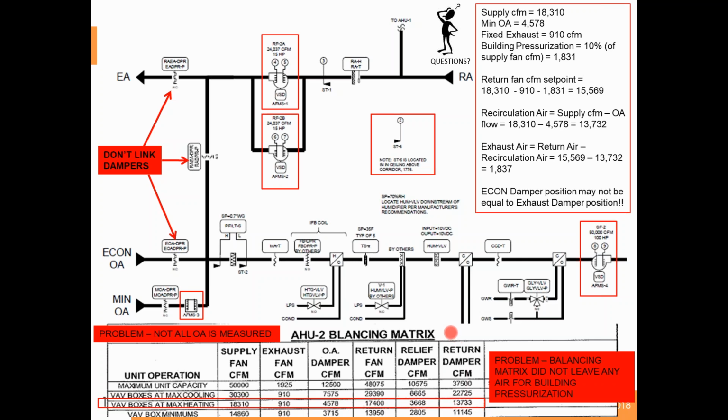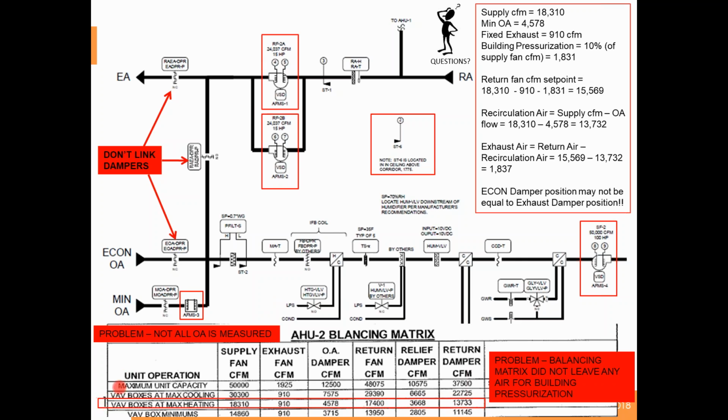The one shortfall, and actually this was a project that we picked up after it had been constructed, was we looked at this, and said, wait a second, and it's hard to read here, but this is a building pressure sensor right here, and it talks about it's in a corridor. That's the indoor location, in a corridor. But what they had missed was leaving the supply air for building pressurization, leaving some air in there. So when you go through all the numbers down here in this bottom box, what you'll find is they all come out 100% equal. They all kind of wash out.